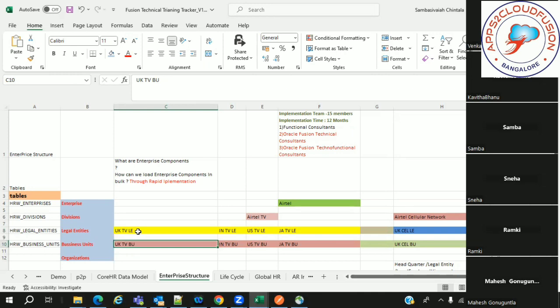That is why it is called a business unit. Within that business unit, there can be one or more departments or organizations.